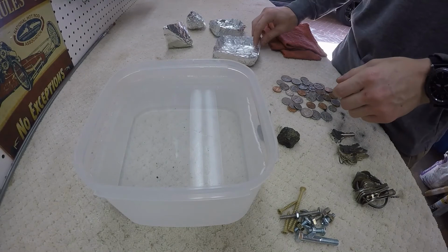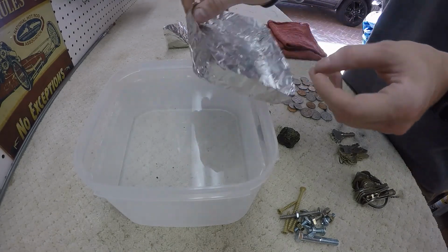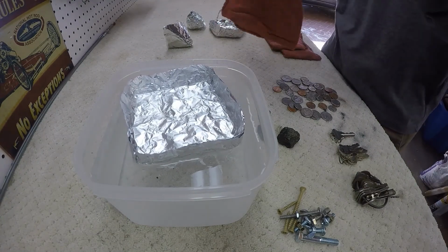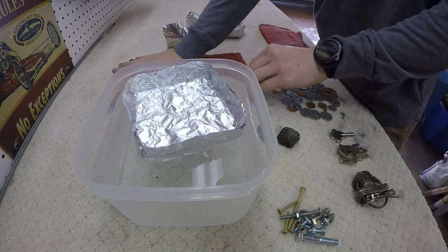Alrighty, so let's test the design we made. Let's take the boat we built together. We're going to go ahead and throw it right here in our tub. I'm going to take that towel that we gathered earlier when we put down all of our supplies and just lay it down right here next to this tub.